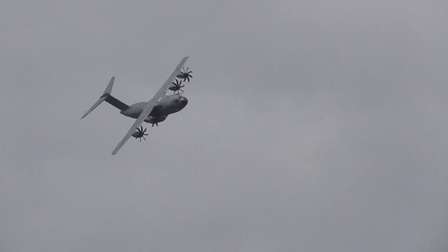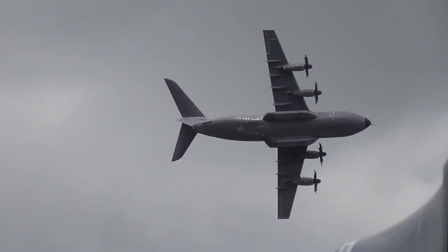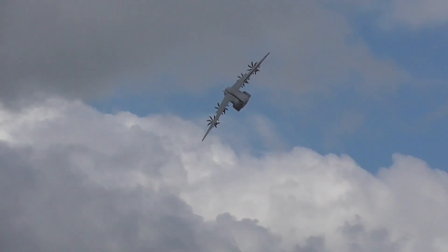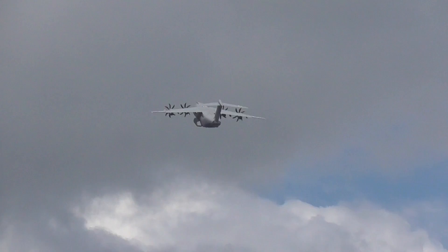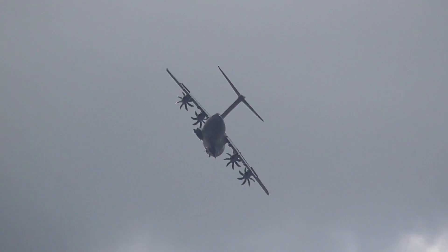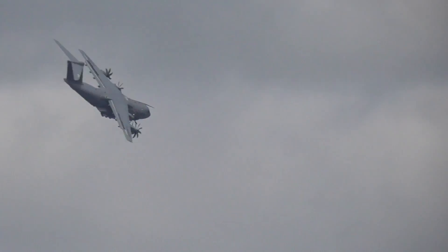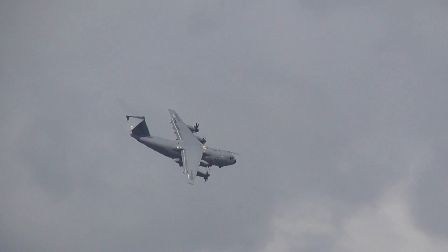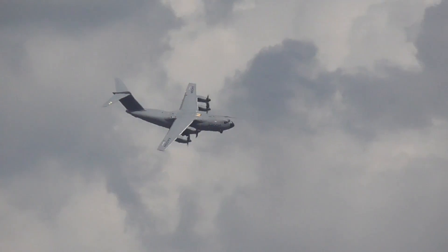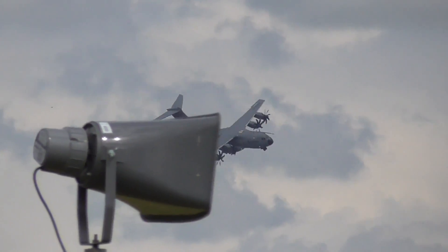A very similar silhouette to the C-17. You may also recognise the A400M from its role in last year's film Mission Impossible: Rogue Nation, which was filmed at RAF Wittering using one of the test fleet. And you may remember Tom Cruise clinging to the side of an A400M. It's also intended to air-to-air refuel helicopters, other large aircraft, and fighters. It can carry a wide range of operational loads. It's a very capable platform indeed.